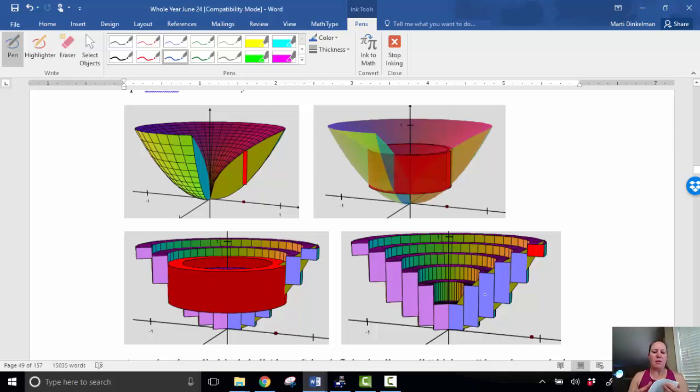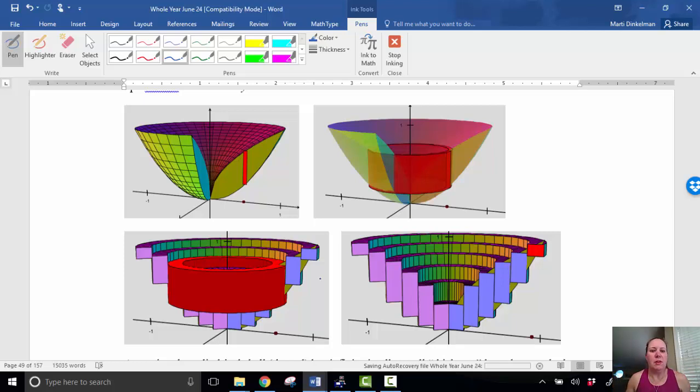What I want you to know about the cylindrical shell is to think about area. I have this piece of paper here. Imagine that this is one of the cylindrical shells. To find the area of this, because it shouldn't have thickness if we have an infinite amount of them, we need to find the area of this rectangle. The way we're going to find this measurement is really the circumference of the circle, so that's going to be 2 pi r, and then we need the height of that, so h.